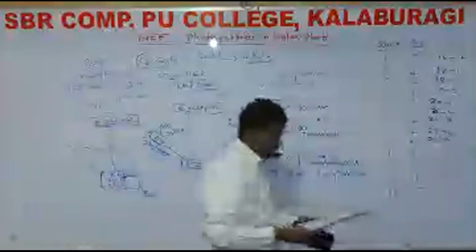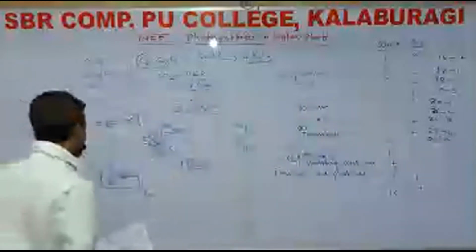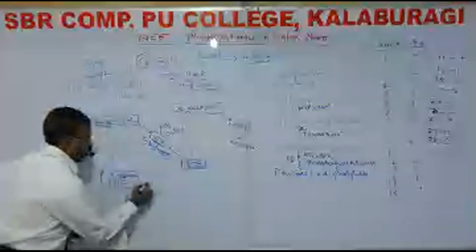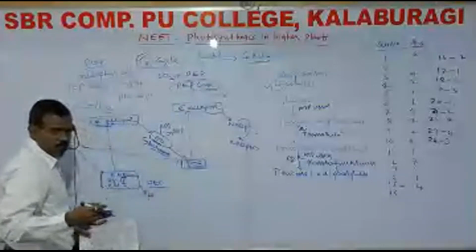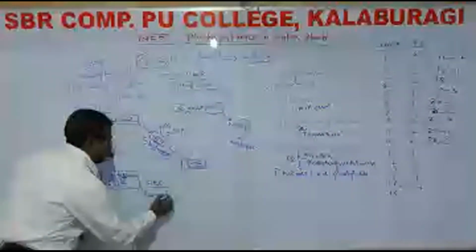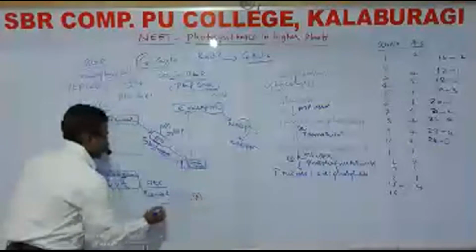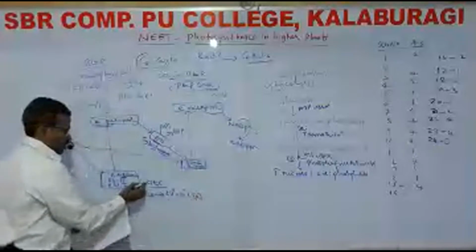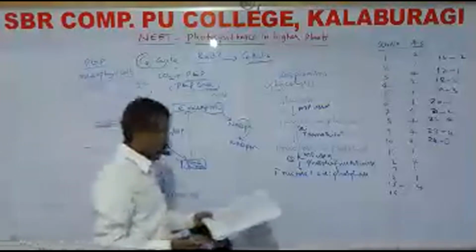Question 24, third. Okay, lastly, the water splitting complex is associated with photosystem 2. It has the oxygen evolving complex. This oxygen evolving complex has 4 manganese ions and a chloride ion. It is concerned with the splitting of the water molecule. Okay, photolysis of water. The oxygen evolving complex is associated with photosystem 2. So the answer is second.